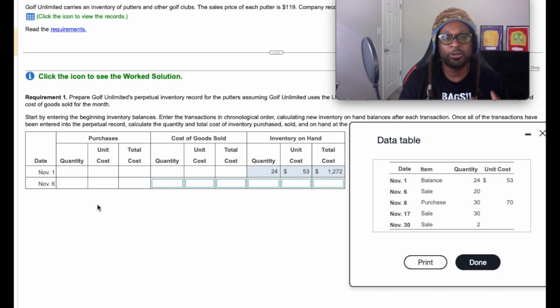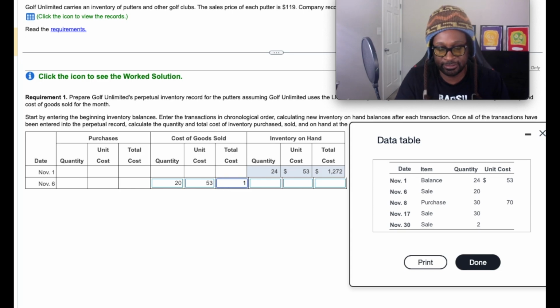We're going to check the answer. Fantastic. Now we're going to account for the November 6th sale of 20 units. Gang, we are practicing LIFO, but at this point in time of the month, we only have one set of inventory to account for. Why? Because November 8th through the 30th hasn't taken place yet. So in terms of the November 6th sale, there's only one place those 20 units could come from. And you got it, gang: beginning inventory, the 24 units at $53. But we only need 20, so we're going to account for those. To calculate the total cost, we multiply the 20 at $53, which gives us $1,060.